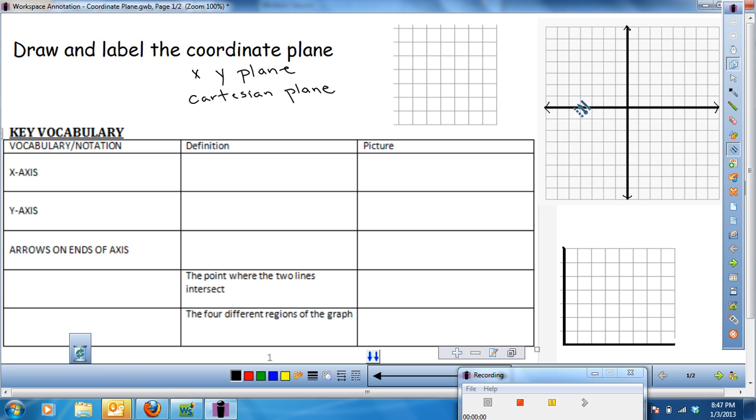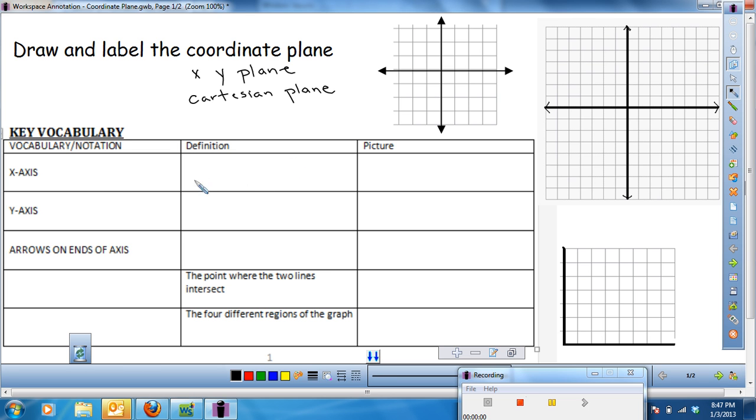This graph shows us an x and a y axis, which we'll talk about in a second, and then 4 different quadrants. This graph doesn't have axes on it, but we could easily draw axes on. So I'm going to go ahead and use a really straight line, because we want our axes to be very straight. And I'm going to draw two different lines to represent our axes. And now we've created a coordinate plane that has an x and a y axis.